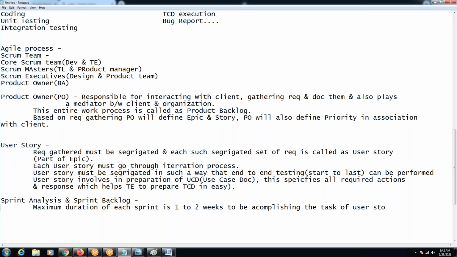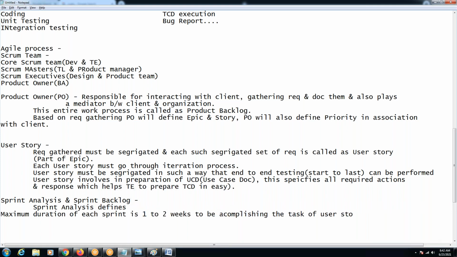So this I'll be mentioning under sprint analysis, which defines the maximum duration.